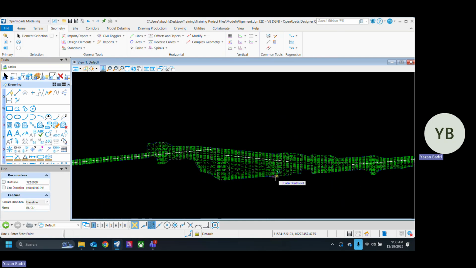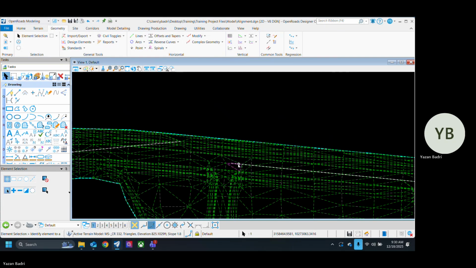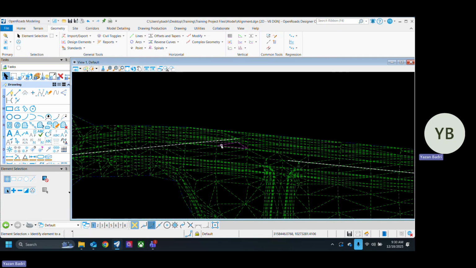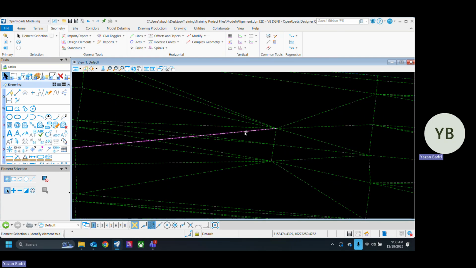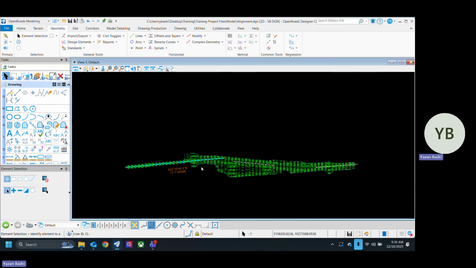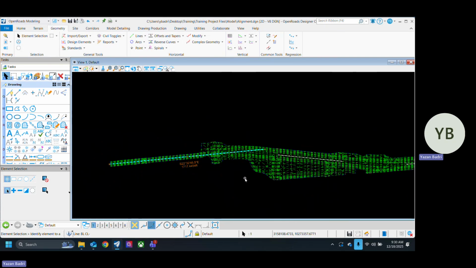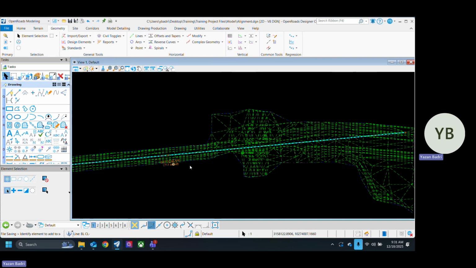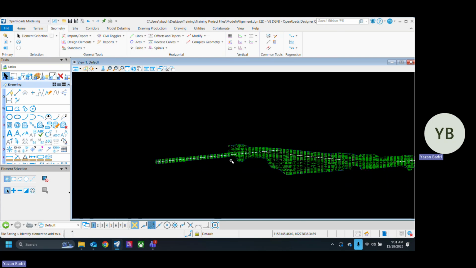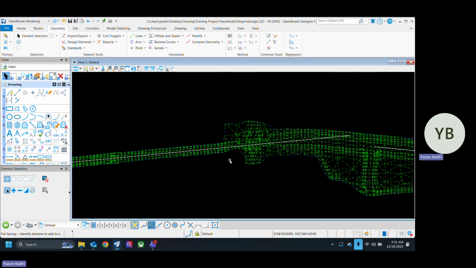So say these are my 3 tangents. These lines that I'm drawing in are different than MicroStation lines. Now they call them smart geometry.